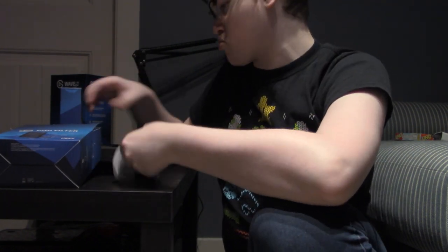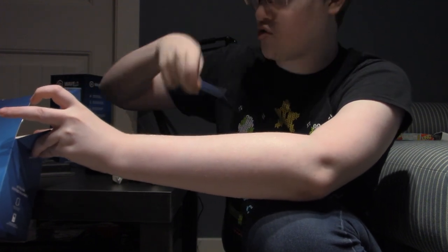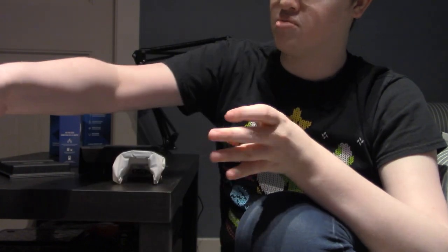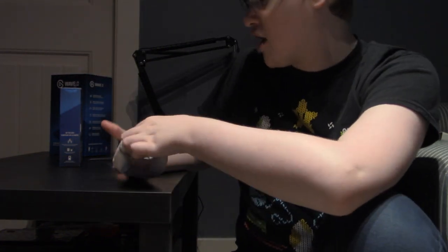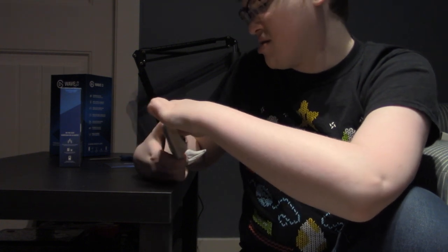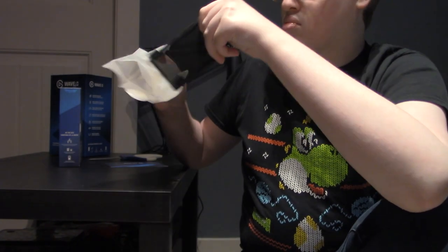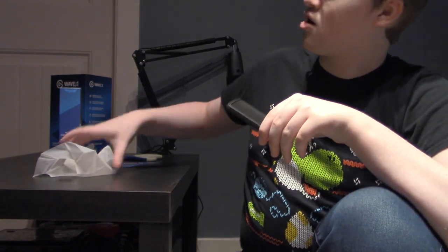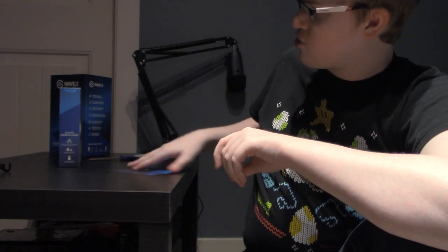Wow, yeah, that is really small. This is the pop filter quick start guide. Box no longer needed. Same with this. And this. So this is a pop filter. It has a nice Elgato sticker on the back of it. Anyway, this is a pop filter for the Wave 3. Well, the Wave microphone. It's pretty nice, honestly, it's quite nice. We'll obviously get the mic out and I will show you guys this fully connected to the microphone.